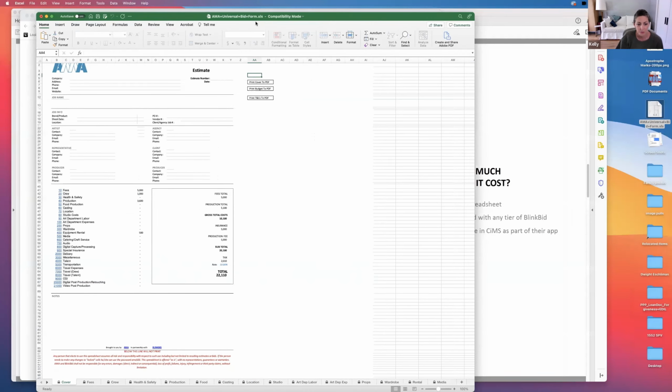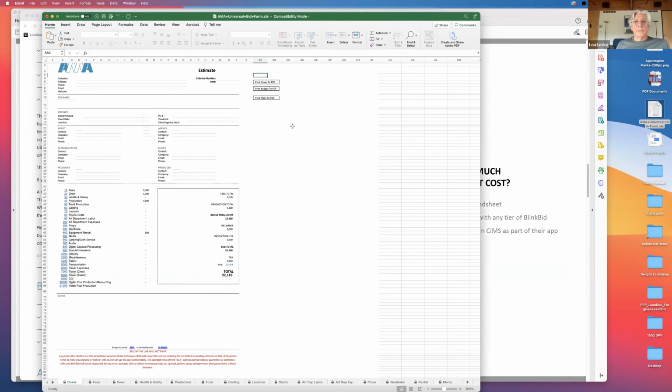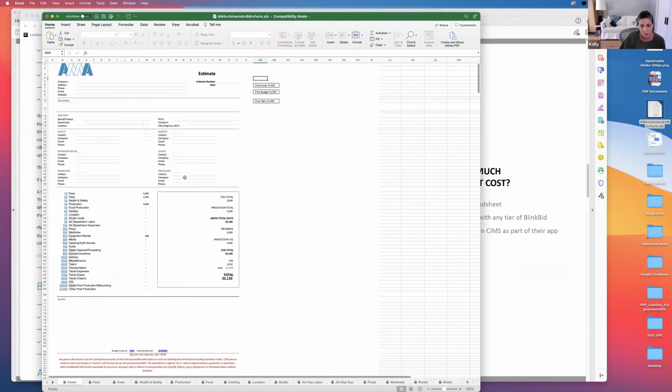And then, Luke, can everybody see this? Yes. Okay, great. So this is the cover page. This is what it will look like when you open up the Excel file. Now, it is password protected, but if you see down here in the red type, you can unlock the spreadsheet should you be a macro and Excel wizard and want to customize this yourself with your own logos or however you like. Just know that at that point, you've unlocked the spreadsheet, so that becomes your spreadsheet as opposed to the AMA bid form, and you'll be responsible for any calculation changes that you may have made.